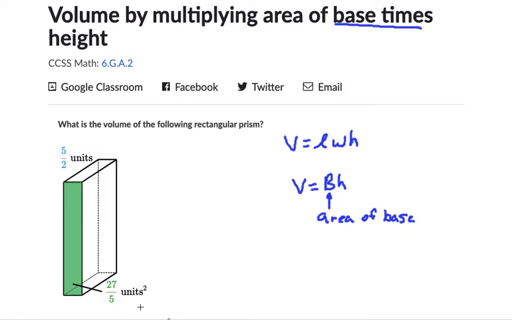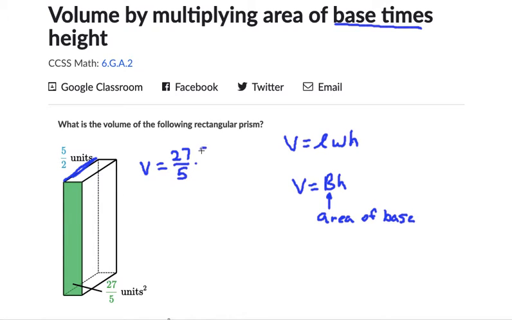In this case, we have the area of the base, which is 27/5 units squared, and it's in units squared because it's an area. Let's not worry about that when we're multiplying them. So our volume would be equal to the area of the base, which is 27/5, times the height. It doesn't matter which side it is, but it has to be perpendicular to the base. If you're given more than one of the dimensions, make sure it's the one that's perpendicular to the base. So in this case, this becomes my height because it's perpendicular to the base that I know.